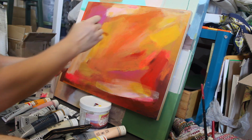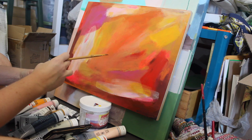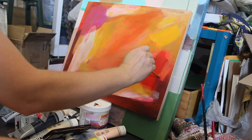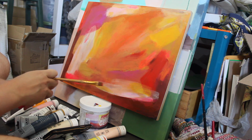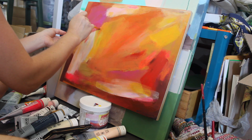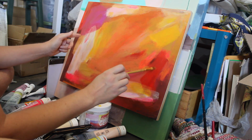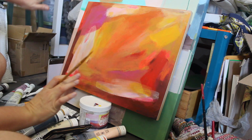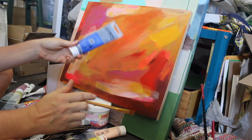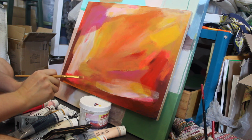Yeah, I like that. It's still feeling too hot for me, and by hot I mean the warm colors that I'm using feel too warm. So typically what I would do is start with a blue or green and then try to add a little bit of warmth of either an orange or yellow or this fuchsia color even, which is pretty cool for a warm color. But now I get to do the opposite. So I get to start with it being warm and then add something cooler like cobalt, and we're just gonna put it on there and see what happens.